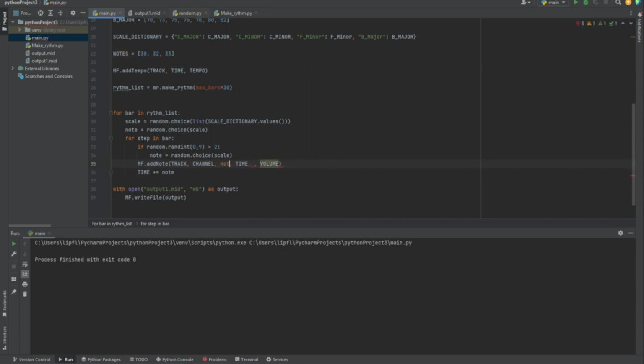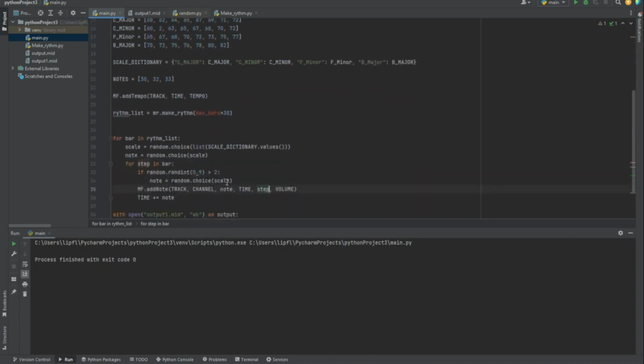Here's the argument pitch, which should be in the node. Now I have kinda broken my tongue. The node, which is a random choice, should be this argument, and this argument should be step, because this argument decides how long the duration is, and this argument decides which node we take.